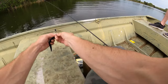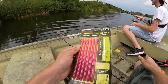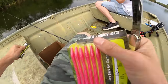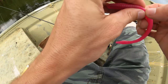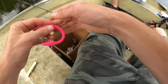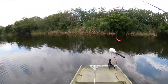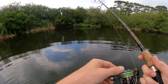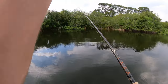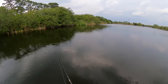How bad do you think this storm's gonna be? It sounds pretty bad. This one might be bad. We gotta get one more. We need just a couple more before this storm. This one's supposed to be wacky rigged, but I don't got time for wacky rig. Something nibbled on you. I can feel it. Now, if I caught a 10 pounder on this, I'd be kind of amazed. I never really used pink like this before. I'll be happy if we at least catch one more fish apiece.